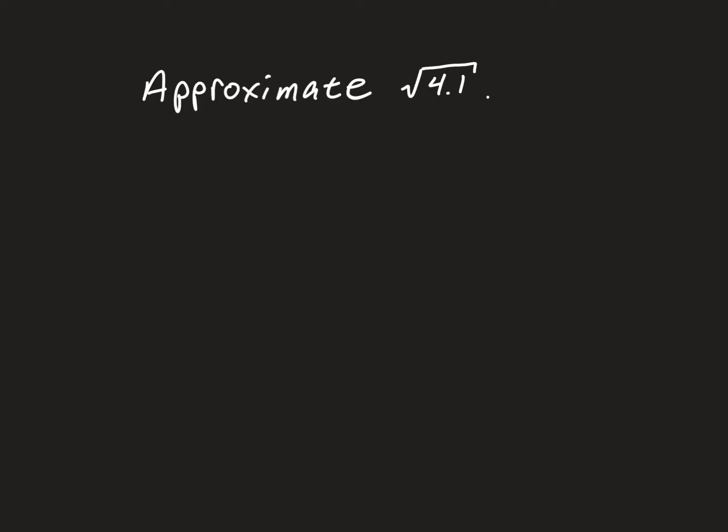Hello students. In this lesson we're going to use the tangent line to a curve to approximate a function. In particular, we're going to approximate the square root of 4.1. The function is the square root of x, and what we're going to do is find the line tangent to the square root of x near this point, 4.1. And the most obvious point probably to use would be the perfect square 4, because the square root of 4 is 2 and it's easy to compute. All right, let's get started.